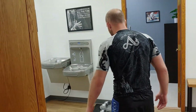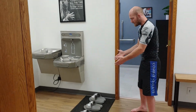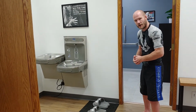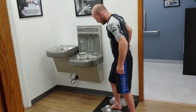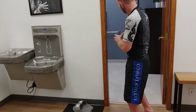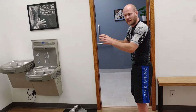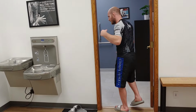Coming on out here. Here we have our bathroom, but before you go into the bathroom, we ask that you put on one of our sandals. We've got small, medium, and large sandals, so you should be able to find a pair that fits you. We don't want people to walk barefoot into the bathroom and then carry debris and anything from the bathroom out onto the mat. So we have these nice sandals for you to wear in. So if you want to come over here with me.